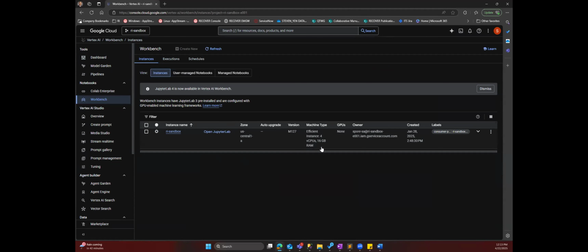It's important to note that you should always stop this instance, and I'll show you how to start it and how to stop it, because that will cost you money. For every minute that this machine is spun up in your virtual Google Cloud environment, it will cost you. It is not an expensive load on your total project cost.